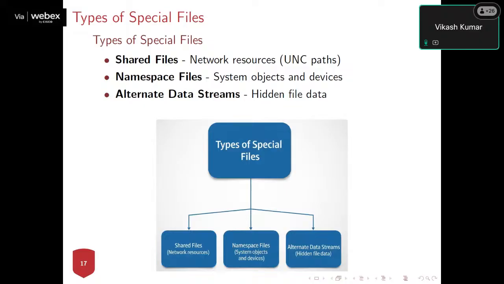The device namespace specifically deals with the hardware devices, whatever devices are running on your system, that may be your mouse, keyboard, or hard drive. Those are represented by the device namespace. Likewise we have other namespaces.